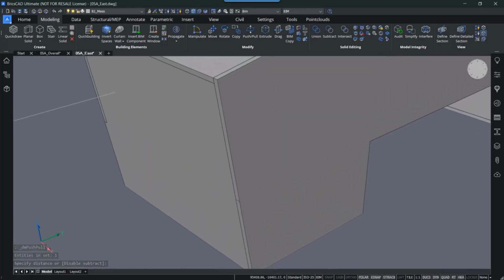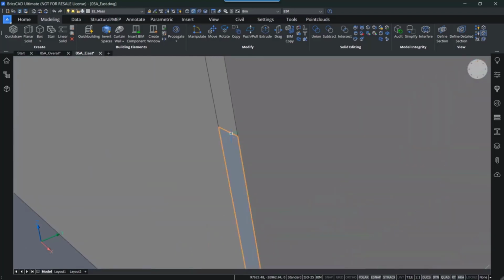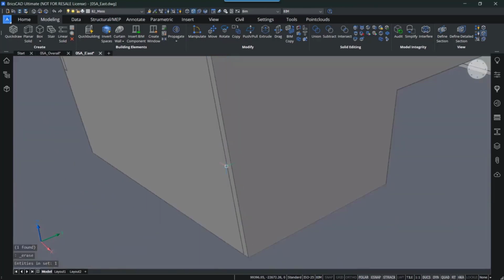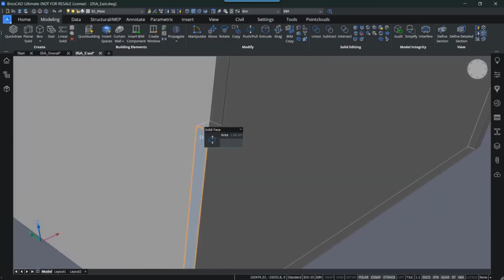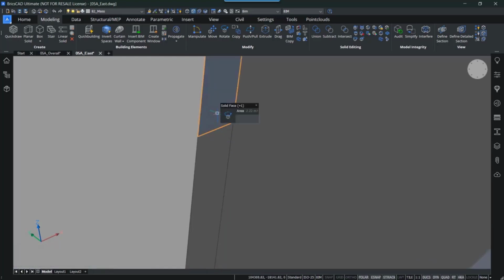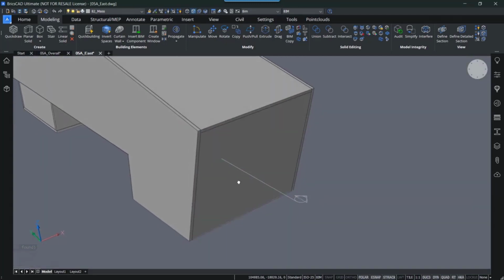So now you see I have one big part and a nice connection of the walls. Of course here I still have one little line. Because of that I can press Ctrl and hover over it so I can select this solid edge and just delete it. So that looks pretty good. Let me also do this for the other side. So just zoom into the connection that I want to change. Hit Tab until I select the back face and then push-pull it forward. And then Control select the edge to delete. So like so I have solved my little connection issue right there.